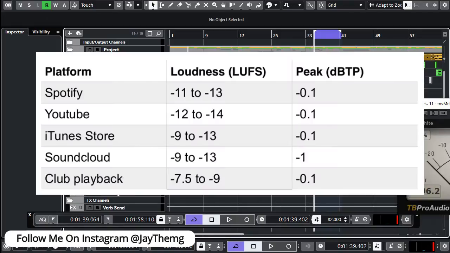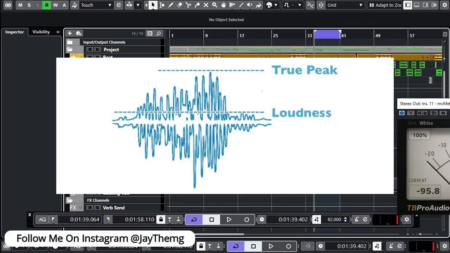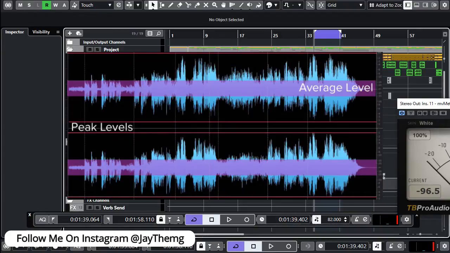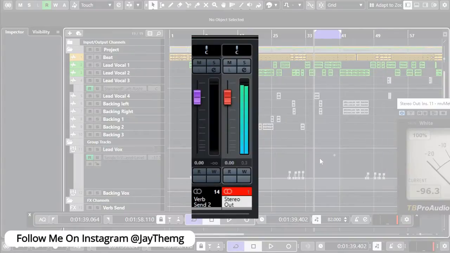So there is what is called LUFS. LUFS is simply the loudness unit for scale. So this is the scale that shows us how loud our mix is. And one thing I would like to point out is that peak and loudness are two different things. The peak of the sound wave is simply the highest point of the wave, and it doesn't directly give us the actual loudness. Let's say, for example, if your peak is at zero, it doesn't mean every type of playback that is hitting the zero mark in terms of dBs has the same amount of loudness.